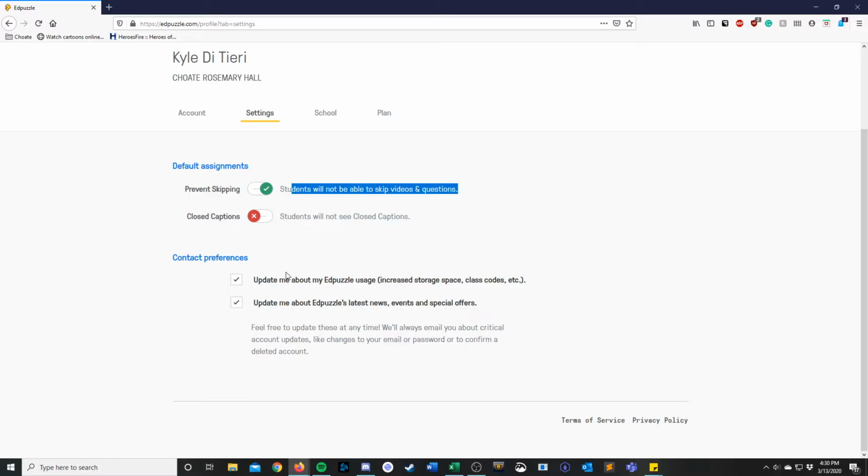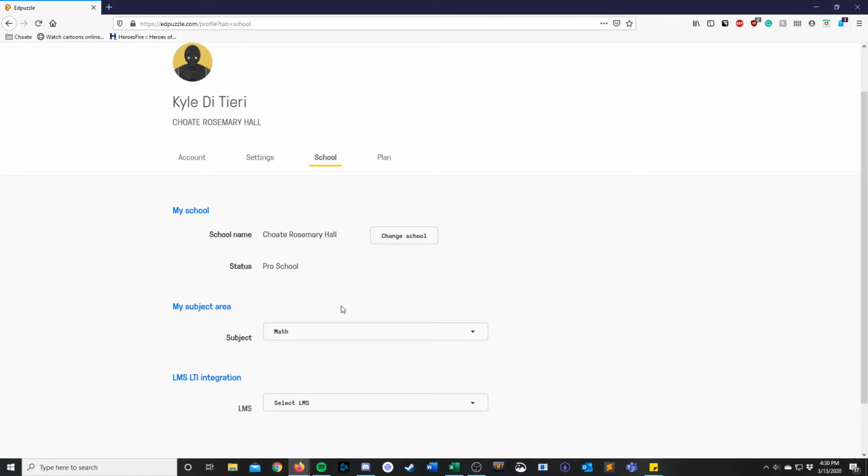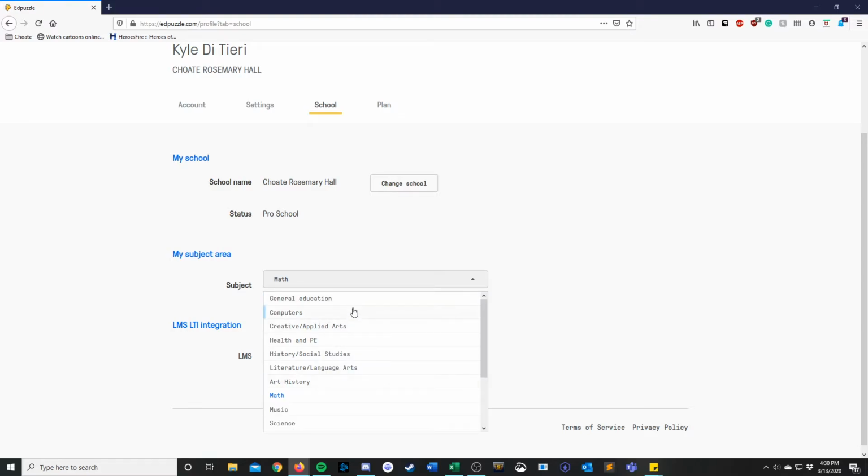All right, so school. Here's the part that I was saying before that if you associate your school, it's actually pretty helpful. So in terms of we're Choate Rosemary Hall, and you can select with subject. And you can notice I can change this right now. And this actually changes a little bit in terms of recommendations. And I'll show you that later. But you want to pick the department you're primarily teaching in. I primarily teach in the math department.